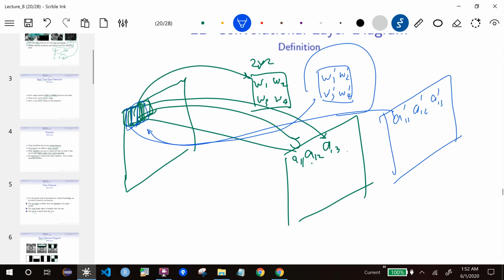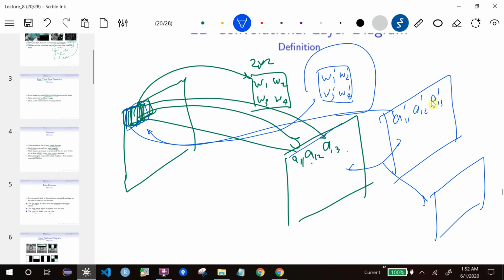We can do more than two, but the problem now is if we continue to do this, it's going to be like a tree. There will be an exponential number of activation maps that we're not going to be able to deal with. So somehow we need to combine these back into one activation map in the next layer. We can add them up, but we're not going to do it. We're going to do something more complicated.